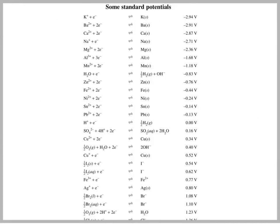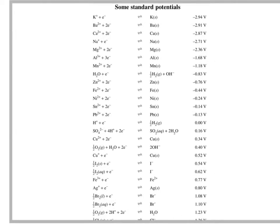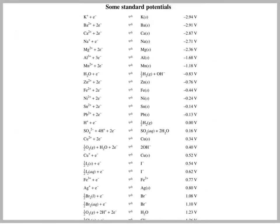This is the table of standard reduction potentials. Now this is included in the HSC. It's on the reverse side of the periodic table, and it tells you what voltage is present when you've got different metals, different half cells hooked up to hydrogen. So this is the equation for the hydrogen standard electrode.